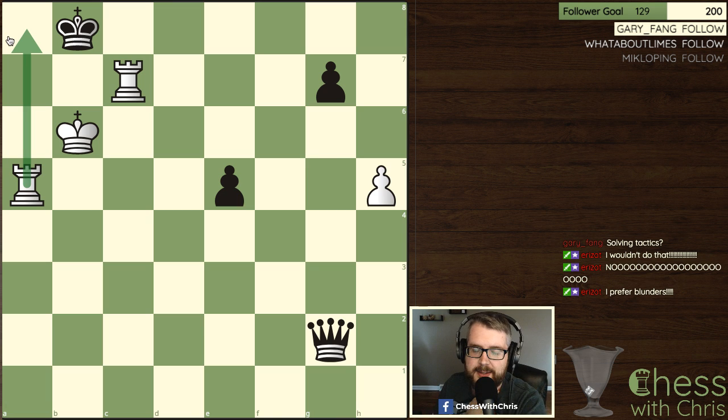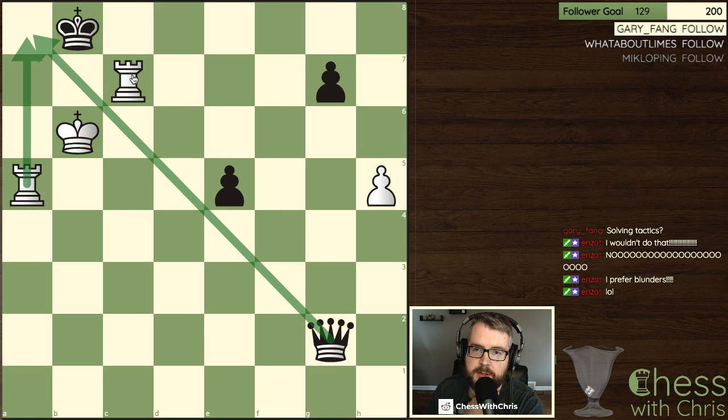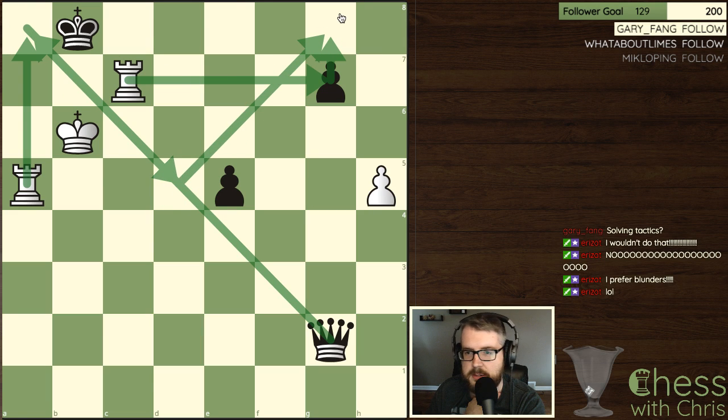So rook a8 is my idea. And I'm trying to think if there's any sidelines that I missed. So rook a8, queen takes. Rook takes pawn. We're threatening mate. And on any queen move... Oh, the queen could go here, actually, to defend the mate threat. What do we do in that case?